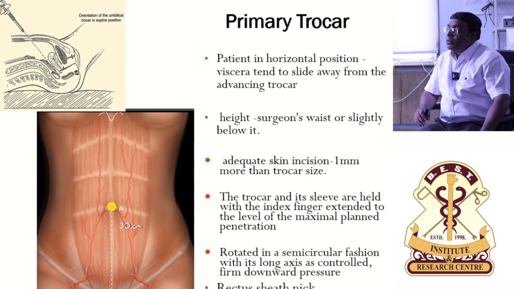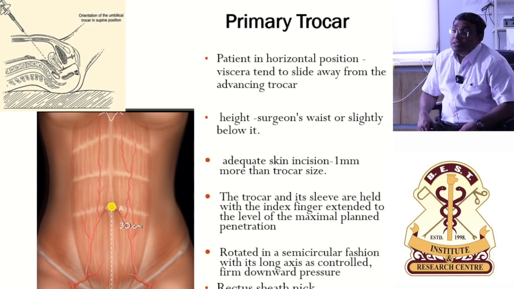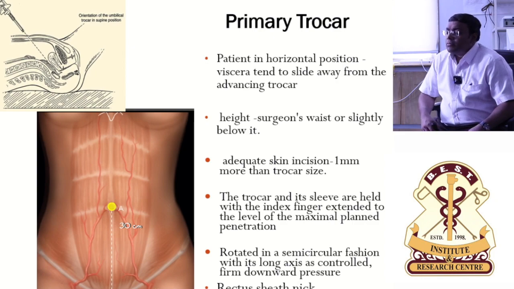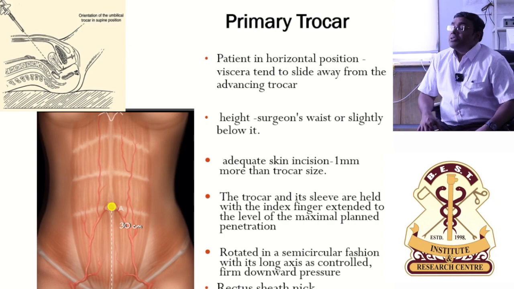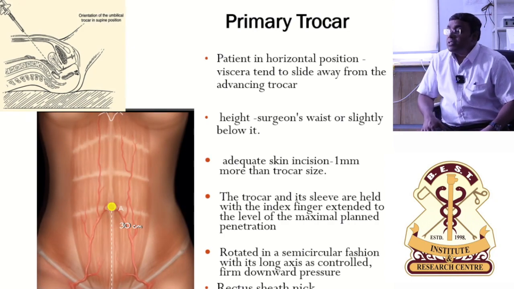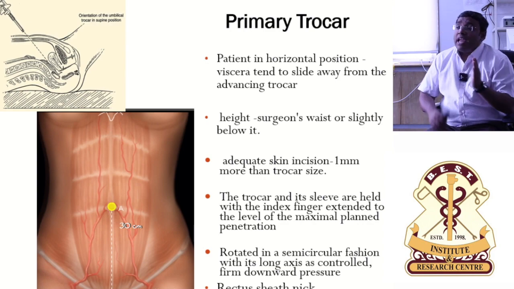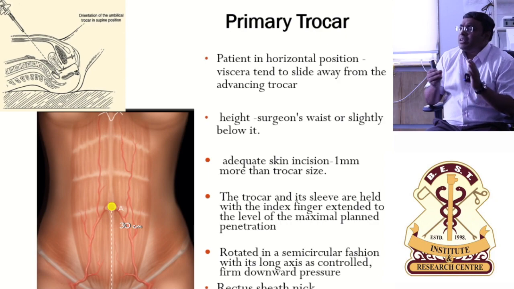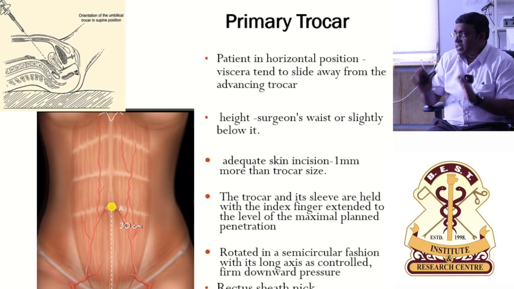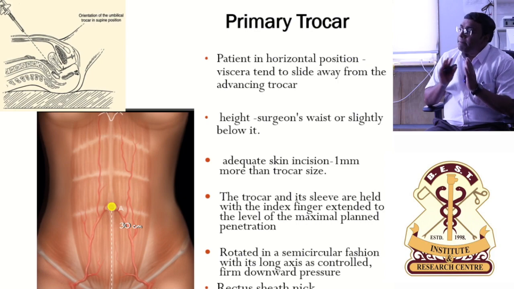In whom do you want to reduce the intra-abdominal pressure? Pregnant patients, you want to keep it at a lower pressure. What is the pressure that you want to keep? So generally guidelines say it is safe to do laparoscopy anywhere between 8 to 14. We generally keep it at 10. All patients 12, 10 for pregnant women.